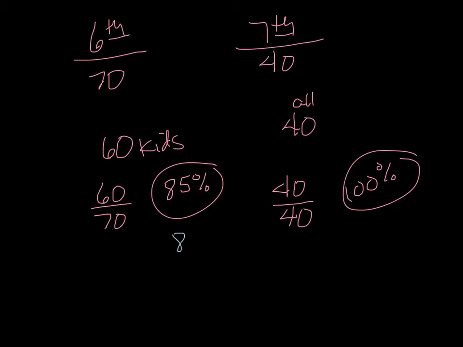For the 6th grade, that would have been somewhere close to 85%. If there were 100 kids, then 85 of them showed up. So 85% of our class, or 85%. I really want your brain to get familiar with the fact that this could be said as percent. Really get that stuck in your brain.